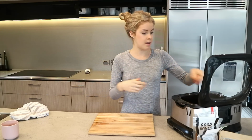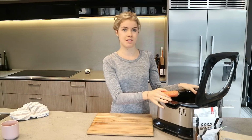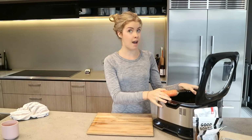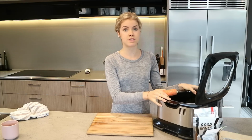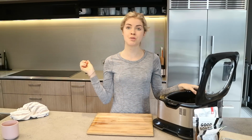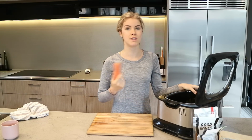Okay, and in the meantime, I'm gonna show you the other veggies that you can prep while that's in the oven. So in here, this is my slow cooker, by the way. It's much easier to do it in a slow cooker. I put my slow cooker outside to cook so it doesn't stink the house out like it's a giant soup factory. You can do it on the stove, but then if you're leaving the house, you have to leave the stove on and it can get a little bit tricky. So I like the slow cooker.